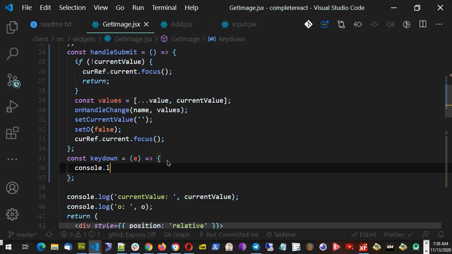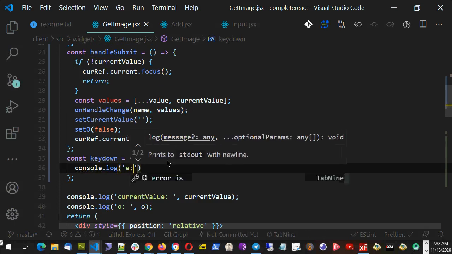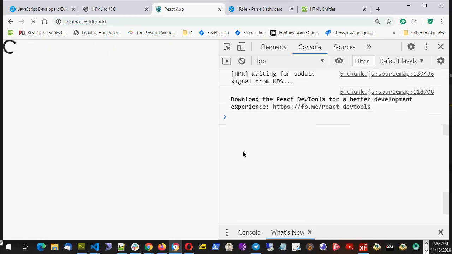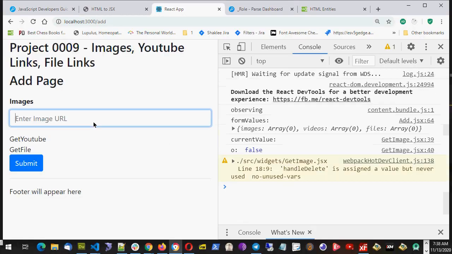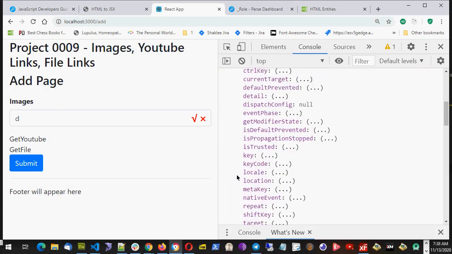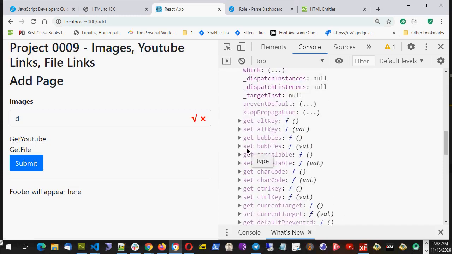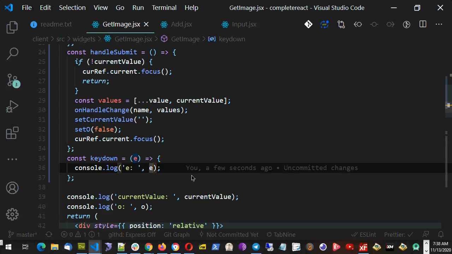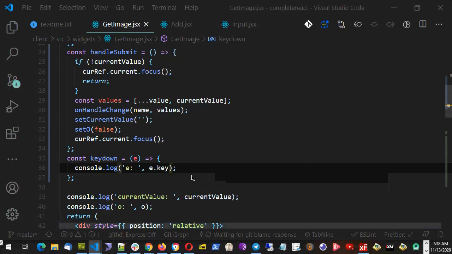Let's check what happens when I press anything. So when I type something, you will see it is called, and it has a property of key. So let's take the key one, key.